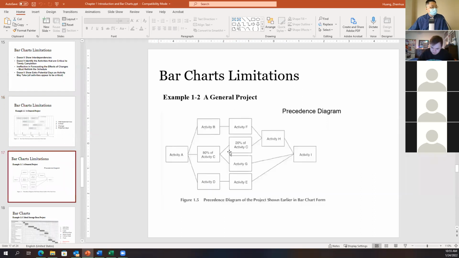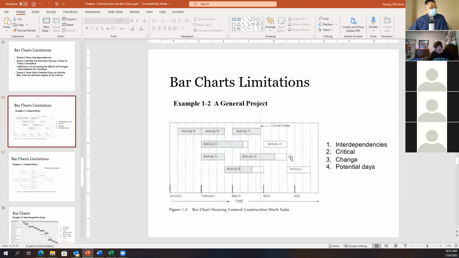But after I finish B, I can immediately start F. And 80% of C is the base for the leftover 20% of C and for G. That means after finishing 80% of C, you can already start activity G. So G relies on 80% finish of activity C.